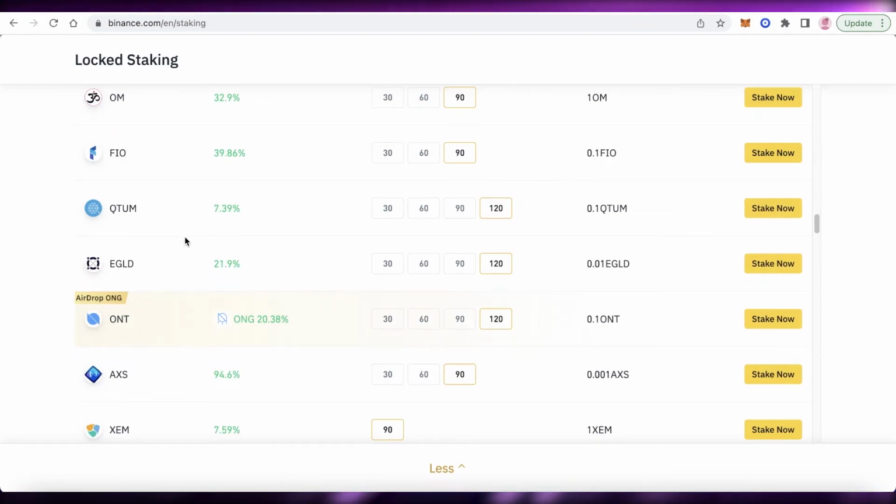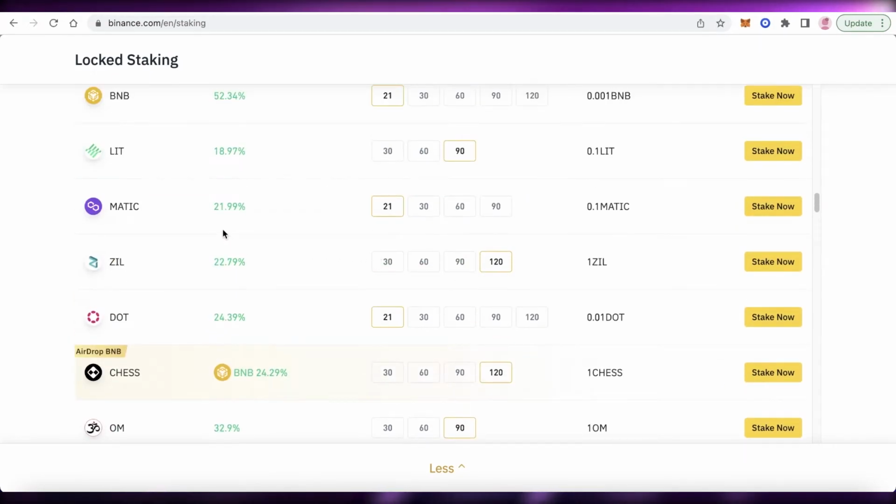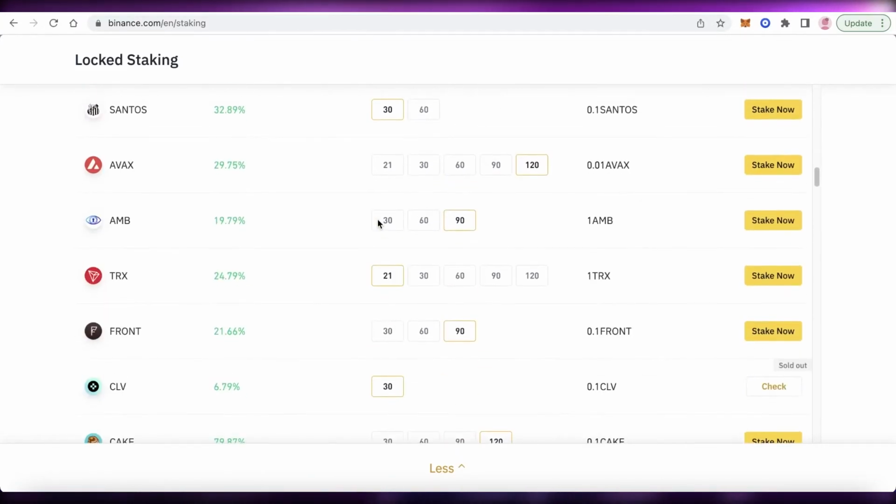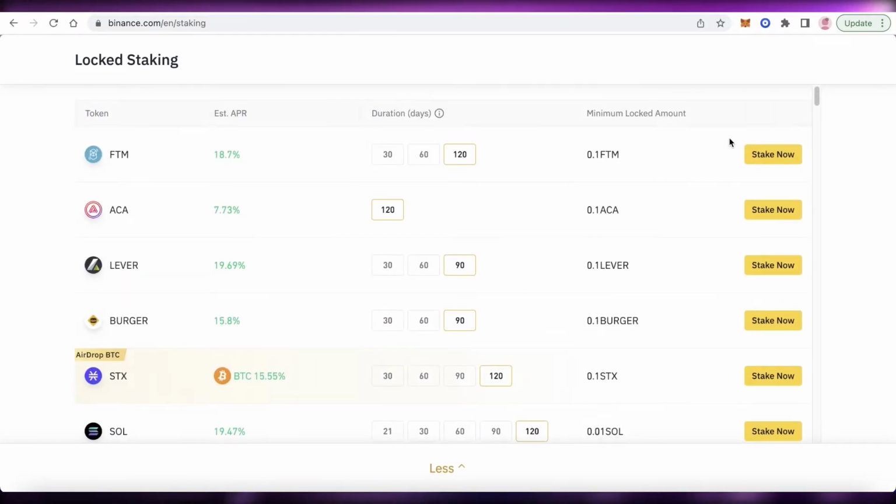the token needs to have a rather stable price, unlike a token like Matic. A token like Matic can have a lot of changes in price, so I wouldn't want to lock this token for 90 days. And what if the price of the token crashes? What if the token price halves? Even if I do get my interest amount, the overall price of my tokens decreased, and in terms of USDT, the overall valuation of my money is going to decrease. So that is something to keep in mind with locked staking.